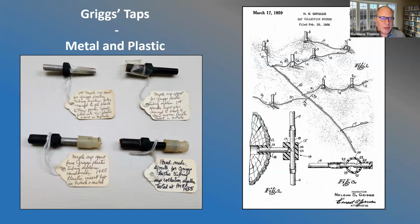And it was pretty primitive. They didn't have a whole lot of experience to go off of on how to design these kinds of taps, because they had to create new taps. They weren't using existing taps that you would have bought for working with pails and buckets. But they did find that it was pretty successful, and that these taps on the tubing were about twice as productive as open air taps on pails.